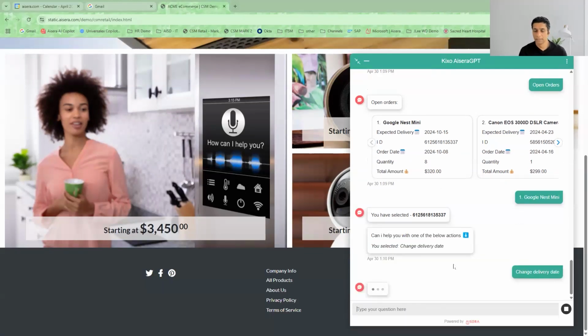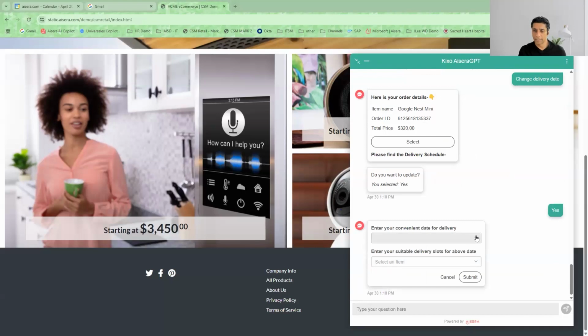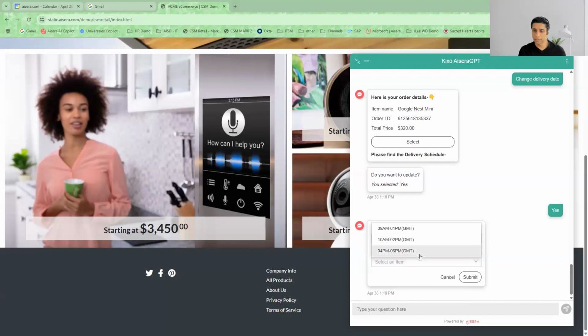Change delivery date. And now I'm getting a form-driven thing where they can pick what dates they wanted it to deliver, which address and what time. So was that enough of an illustration on what we can do from a customer service perspective?